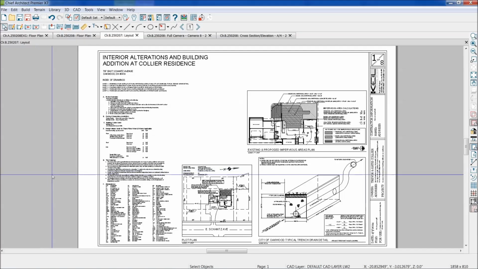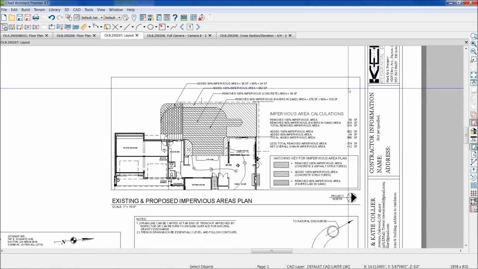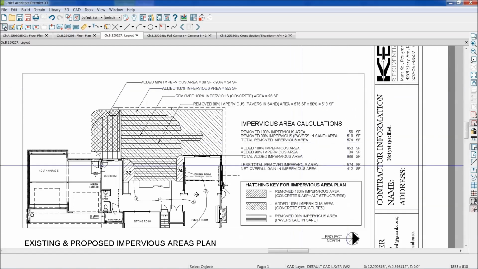This is a short film to review what I've encountered so far as I put this together, and I've been putting together the construction drawings as I go. At first I talked to Brandon last week because I thought we were going to be in trouble with this impervious area coverage. And I've made the calculations now and they're all here.